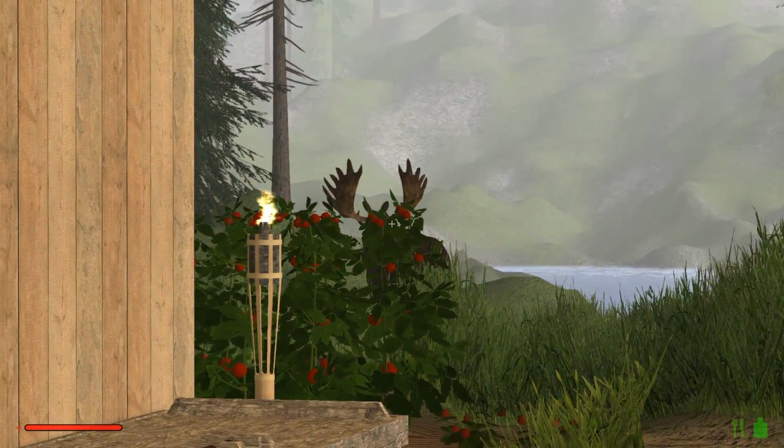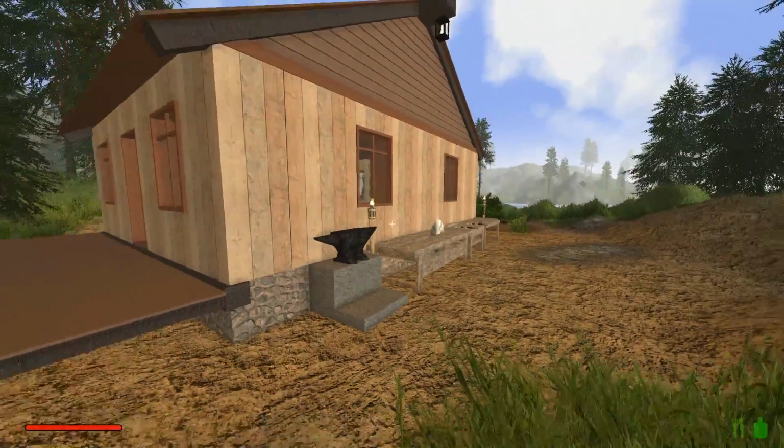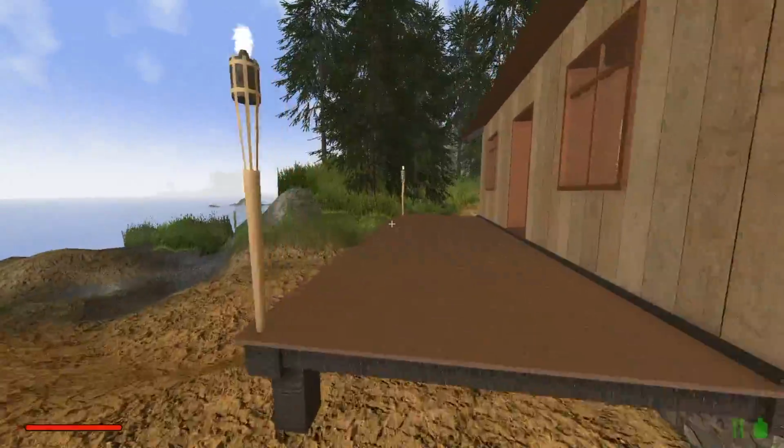Oh, we got some moose over there. What's he got going on? These moose do some silly things sometimes when they don't think they're being watched.